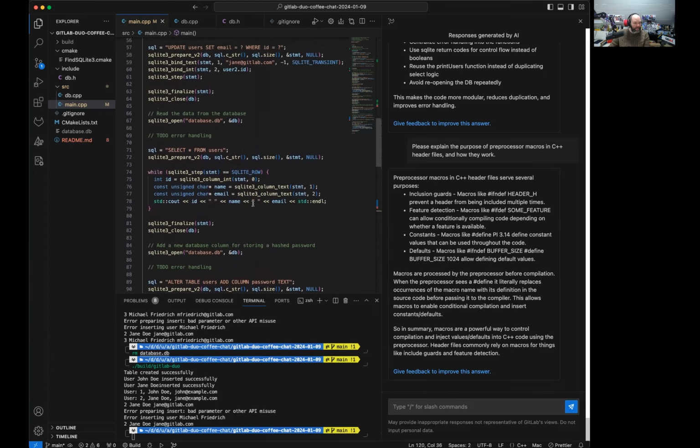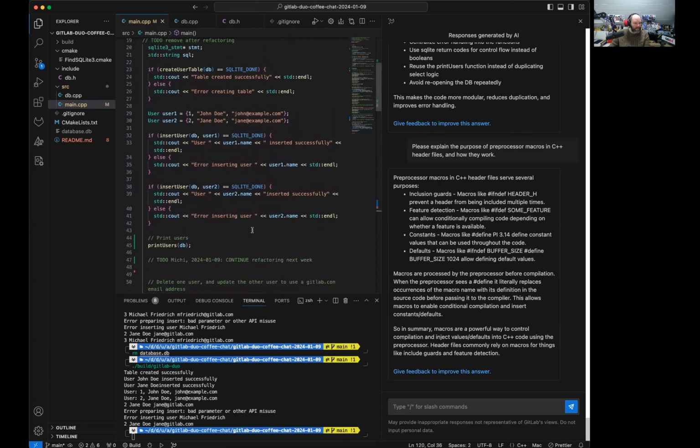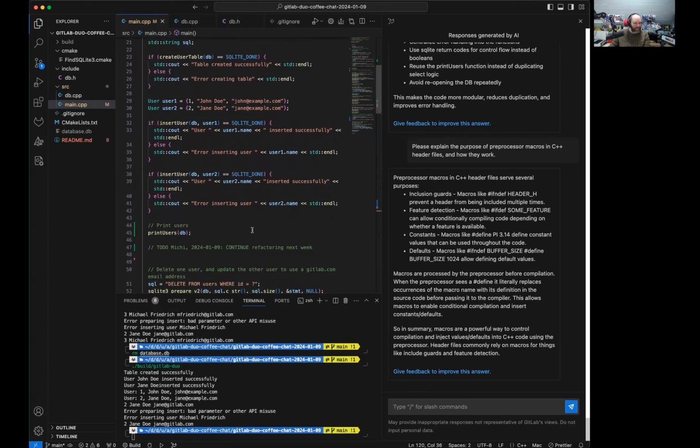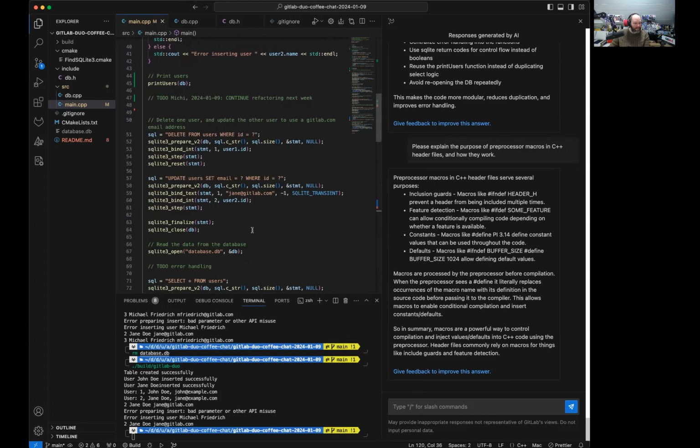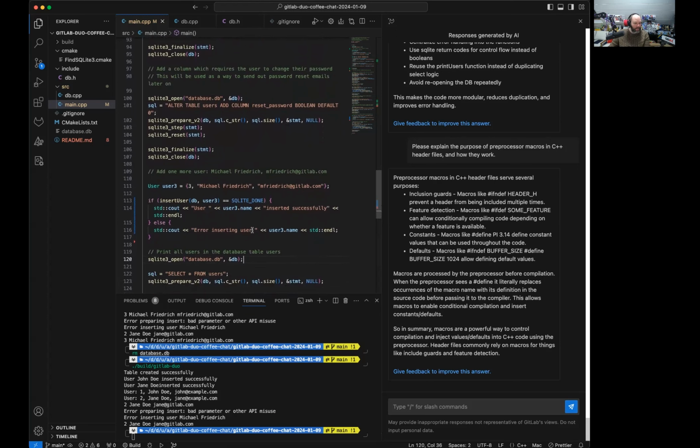What is different to the other users? Oh, the database was closed.